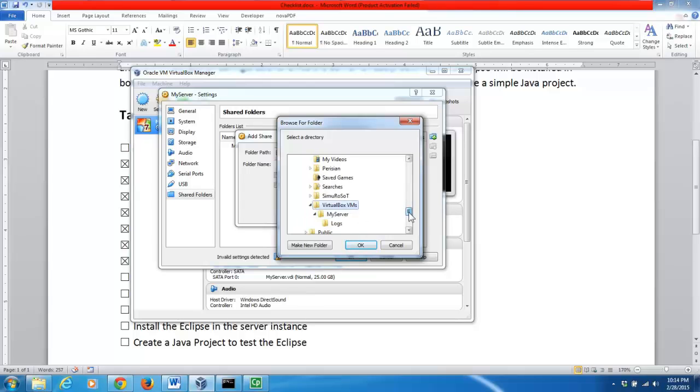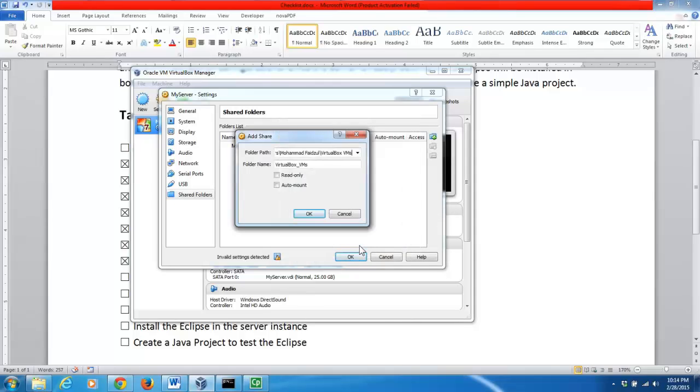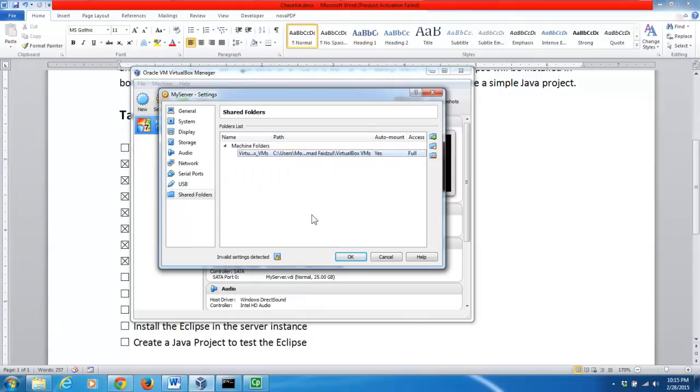So I prefer to have this folder as the shared folder. What is the folder name? Okay, let's put it like that, auto mount, and click OK.